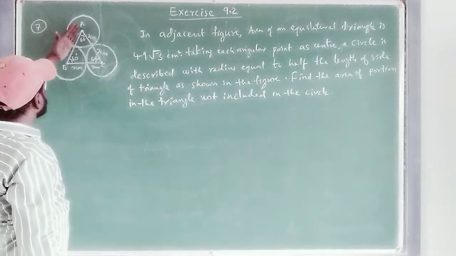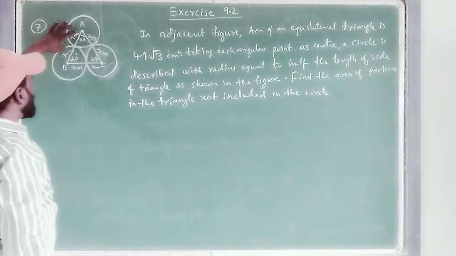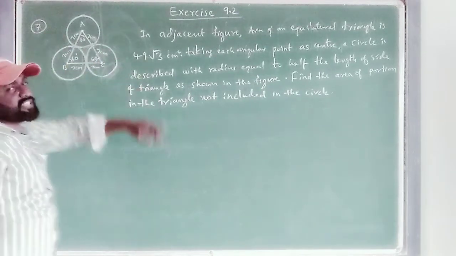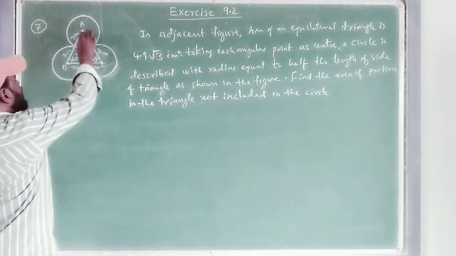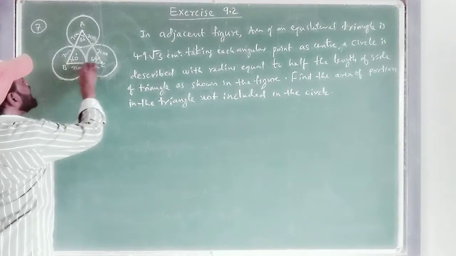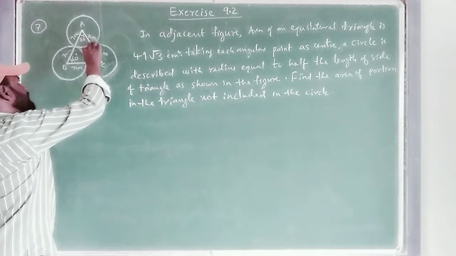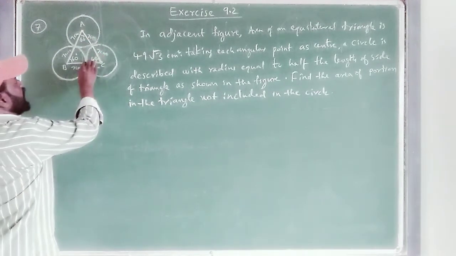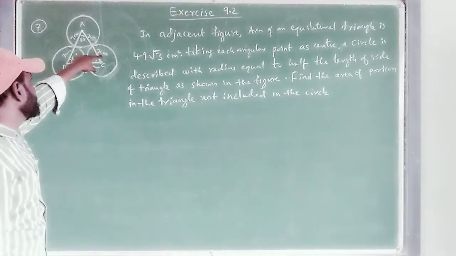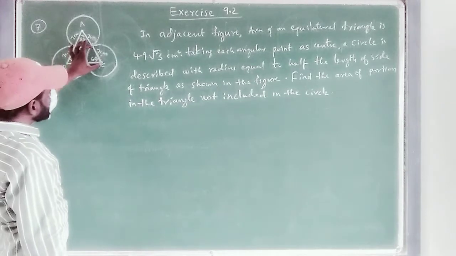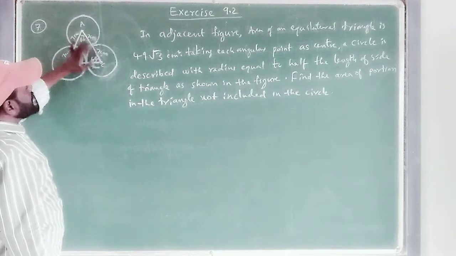So the side of the triangle is how much? 7 plus 7 in total. The radius of the circle is half of the side of the triangle. That means the sides of the triangle are A to B, B to C, C to A. Half of it, from here to here, is the radius of the circle. This is also the radius of the circle. How much is given? 7 centimeters, it is given in the figure. That means the radius of the circle is 7 centimeters. The side of the triangle A to C is 7 plus 7, total 14.